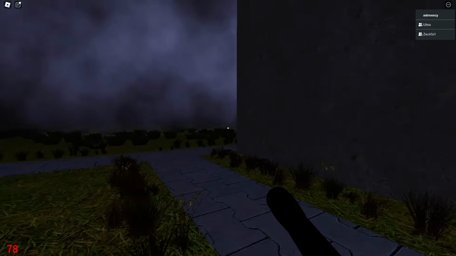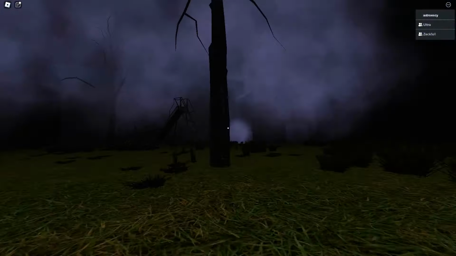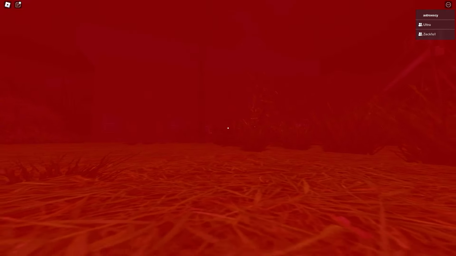Oh no. Oh, Plush Trap moving. He's moving. Oh, what? God. Oh, Nightmare got me. God damn it, dude. Plush Trap was inching towards you, and then he just targets me and charges right at me.